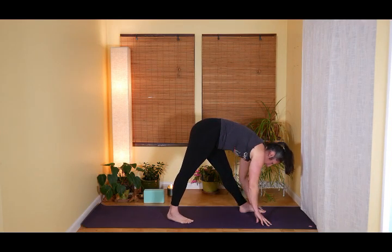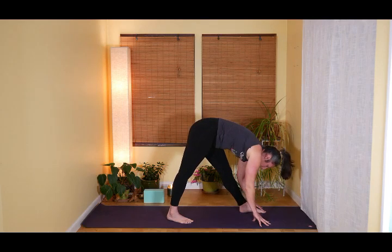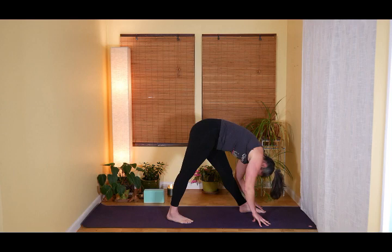making sure we're keeping that little bit of a bend in the left leg, but getting a really big hamstring stretch here. Again, feel free to use a block if you have one. And breathe here.